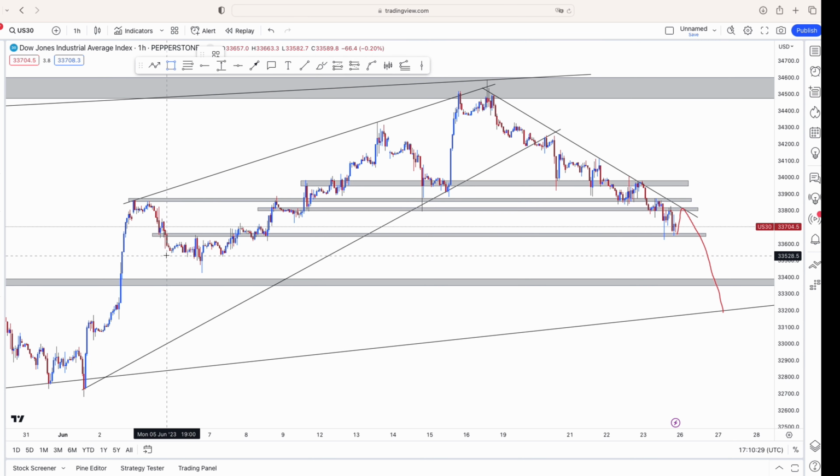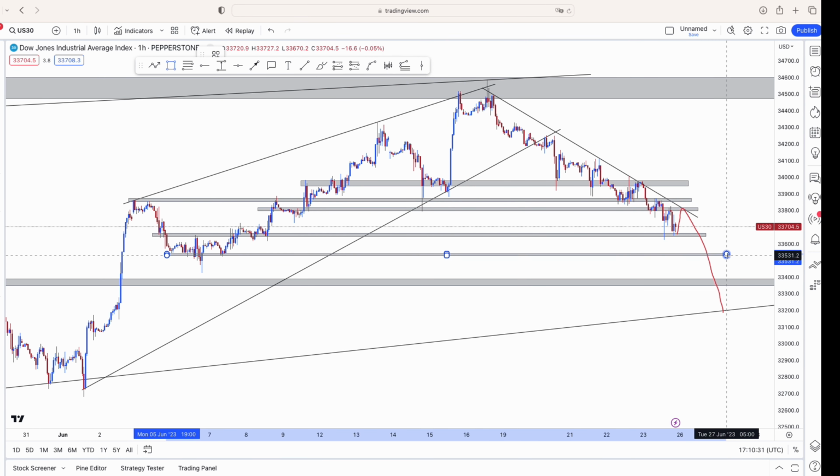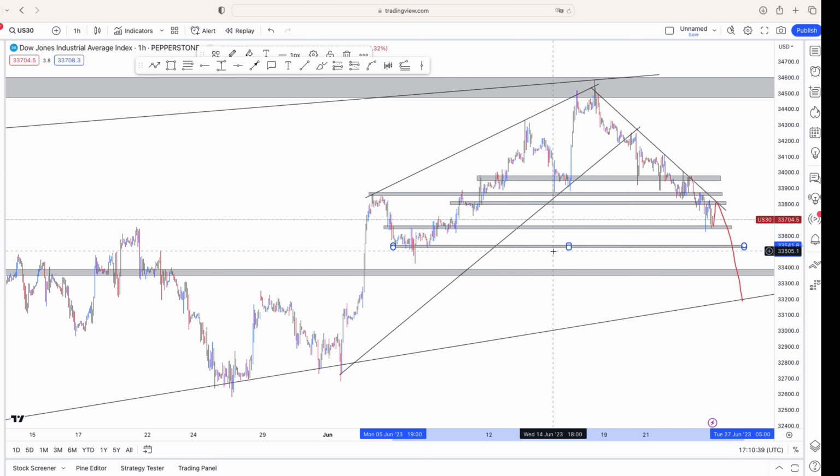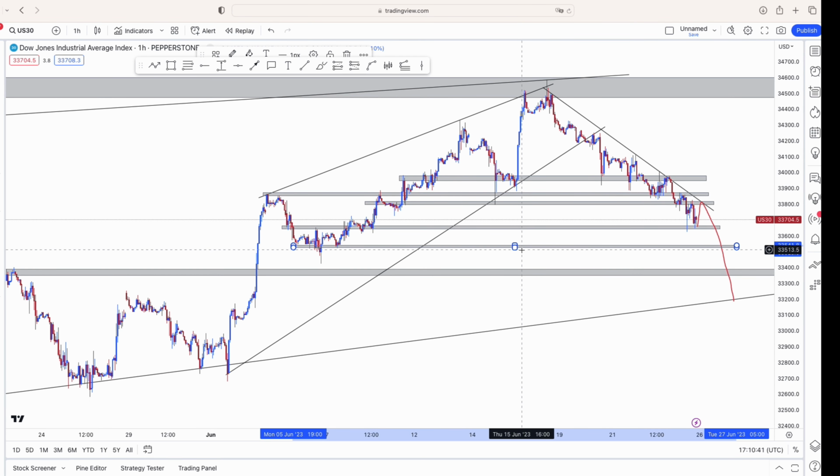Like I said, this didn't respect the level, so the drop down can be something like that. They push, then come to this level, then we'll go up, then drop down like that. So that's something to expect on US30, the first thing to expect. But we also have to notice that the market has been selling without a proper correction, so we might have a correction to the upside.